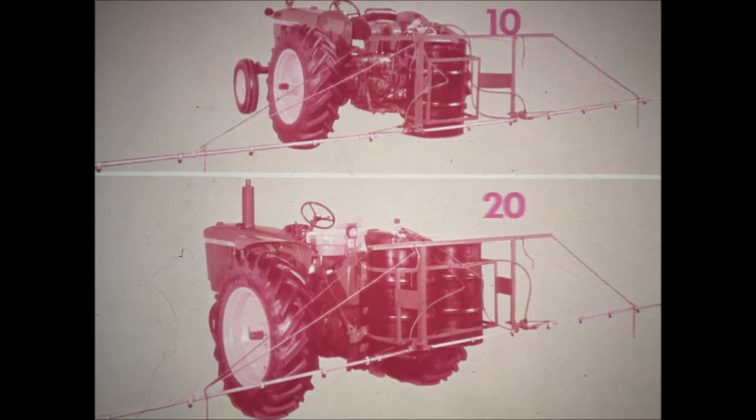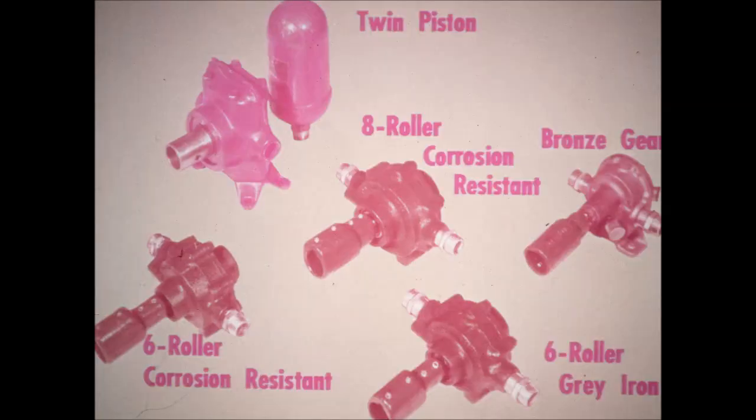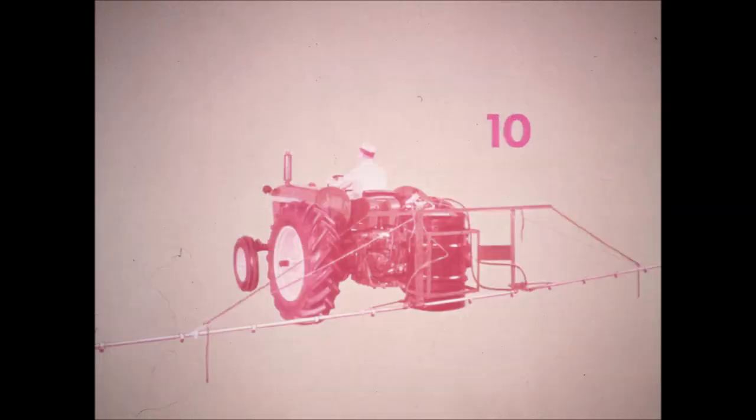The two integral sprayers, the Model 10 and Model 20, mount on any tractor with a standard three-point hitch and a PTO to operate the sprayer's pump. The two pull types, the Model 29 and Model 31, can be used with any tractor having a PTO. To match your exact needs, John Deere sprayers can be equipped with a variety of PTO-powered pumps with different capacities and pressures. Let's look first at the handy Model 10.